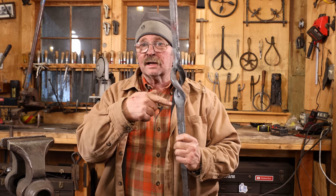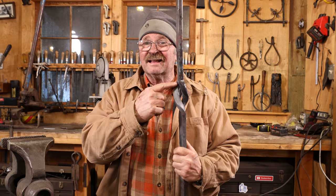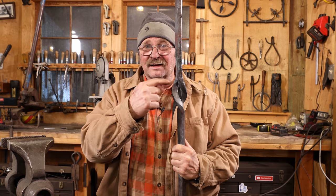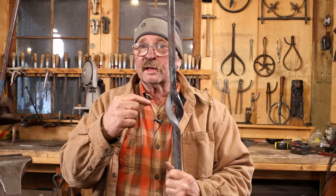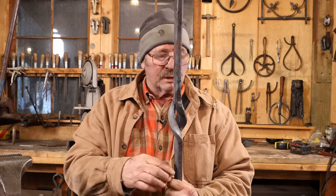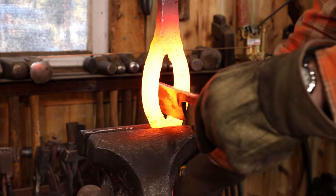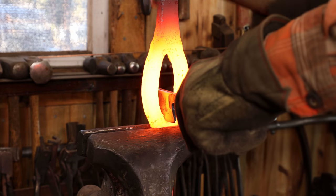So you've been working on a decorative element that has a split down the middle of it, but it's closed on both ends, and somehow you need to get in there and clean up that final little bit of the split, which would be really hard to do with a chisel coming down from the top because you can't get it right over where you want it. Perhaps the solution then is a side chisel or a hack that will fit inside that split.